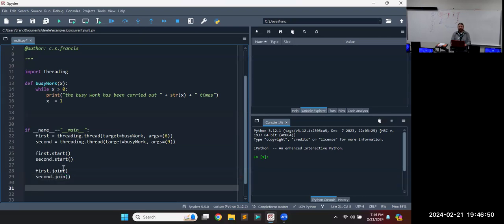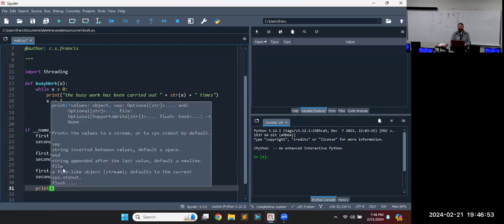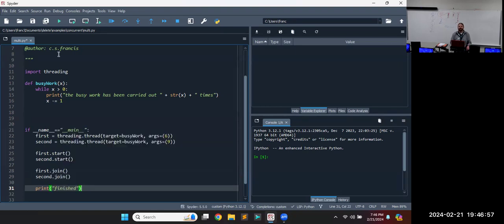That'll bring it back together, and then I guess we can print the word finished. Does that make sense? There's not many steps to it. It's all built for us. This is a fairly new addition to Python. We've only had multi-threading for a couple of years.